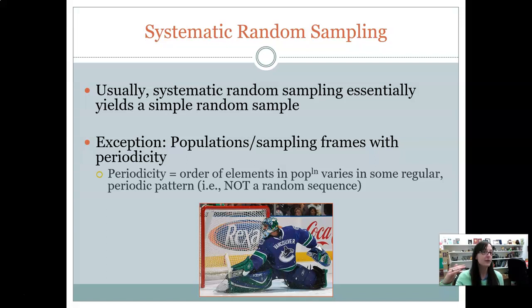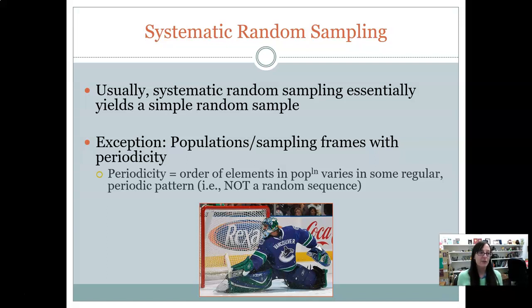So if your first case, for example, was 1, then you might end up including every goalie on every team, and then goalies are going to be overrepresented in your final sample. Whereas if you picked 2 or 3 to start with, then you're not actually going to pick any goalies, or very few. So you're going to have an underrepresentation of goalies, because there's some kind of periodic pattern that's going to affect that final sample.